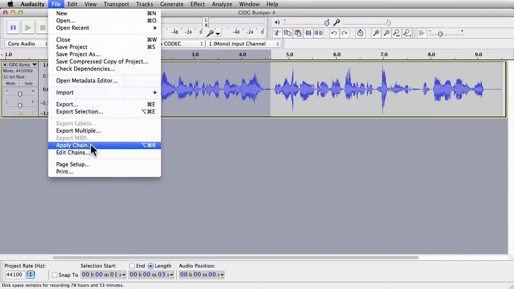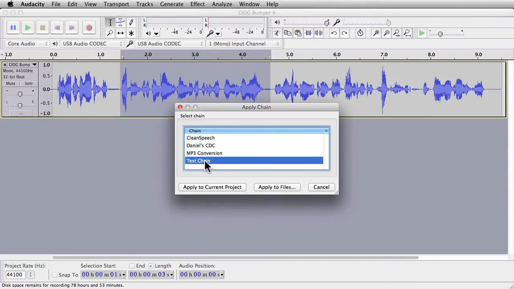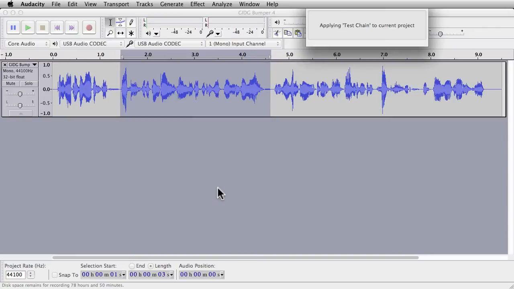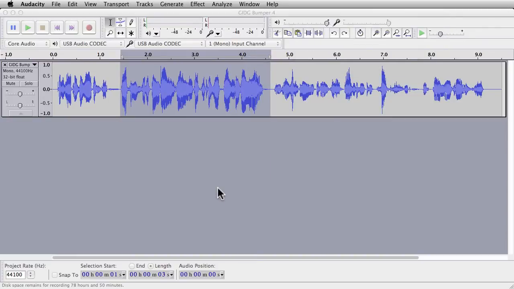We click Apply Chain, and we see a list of the chains that we have inside of Audacity. Pick the one that you want, and click Apply to Current Project. That will apply it to whatever audio you currently have selected in your current project. So when we click Apply to Current Project, it will go through, and you can watch it processing each of these things.